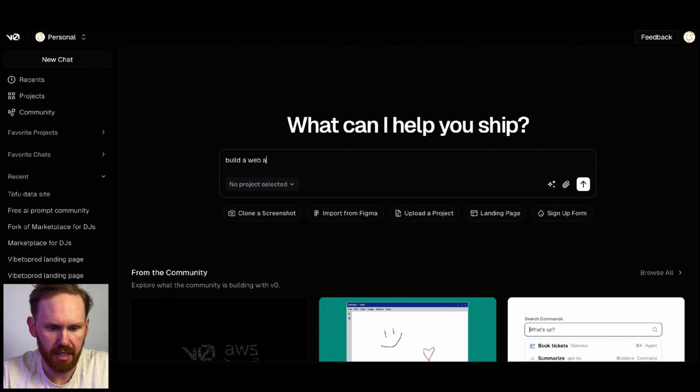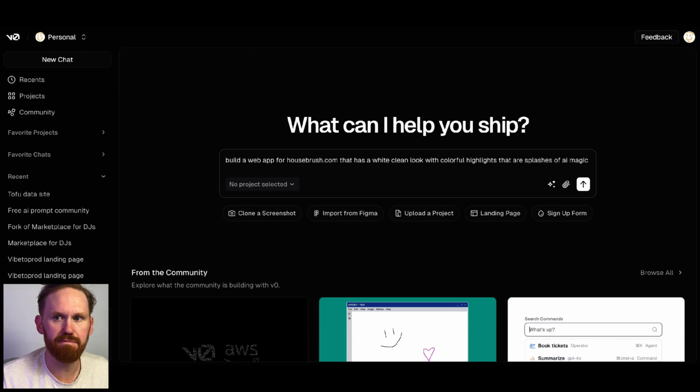Build a web app for housebrush.com that has a white clean look with colorful highlights that splashes of AI magic. It's good to use some creative terms and just throw some of that in there. I think, just to give you a little bit more creativity back.